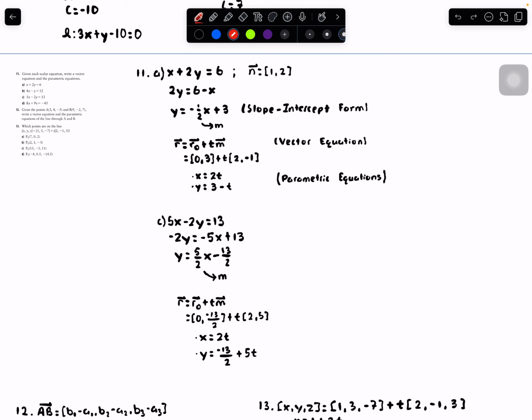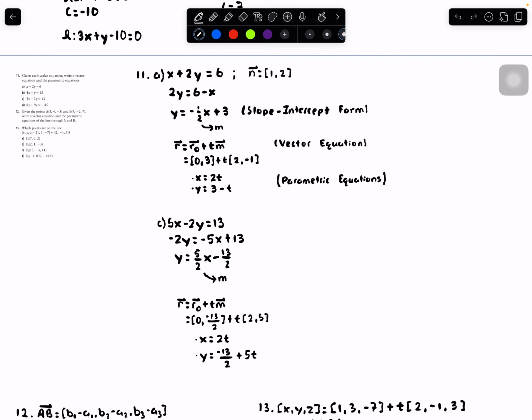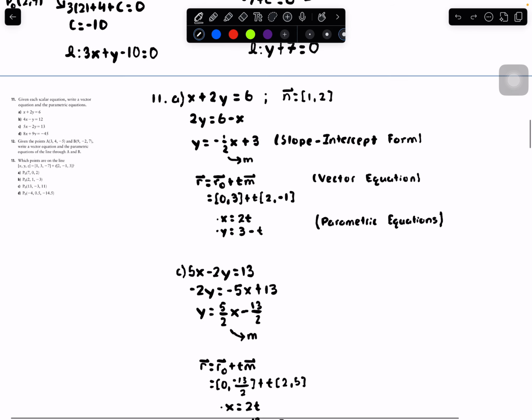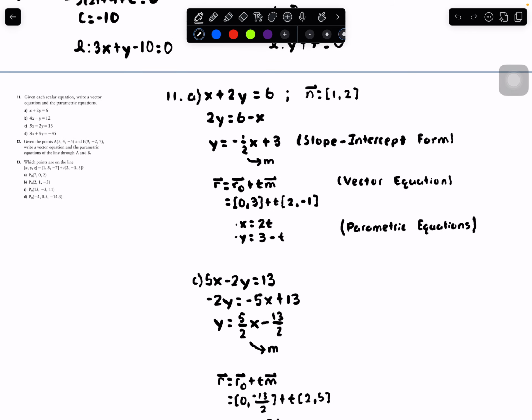Okay, so I realized when I did this problem, I might have done it a longer way than someone might have, but I prefer my method actually. I really like using the slope-intercept form as an intermediary step because I think it spits out the vector equation quite easily. So from the scalar equation of a line, which we're given, I found the slope-intercept form. That's just by isolating for y. So that's what I did right here.